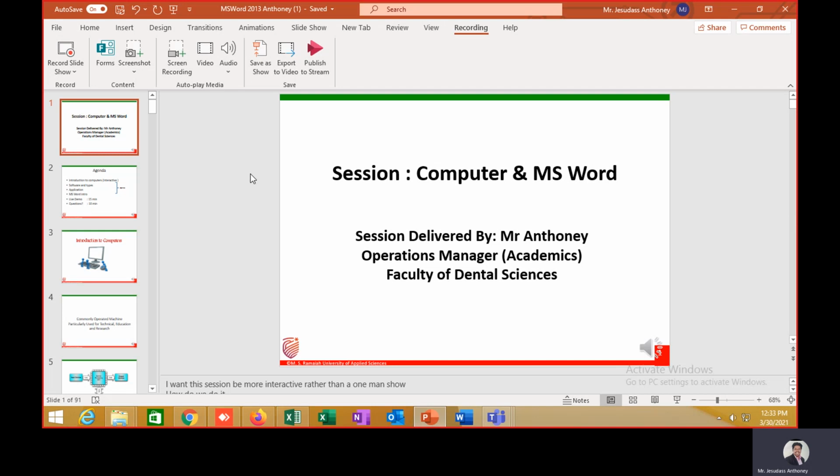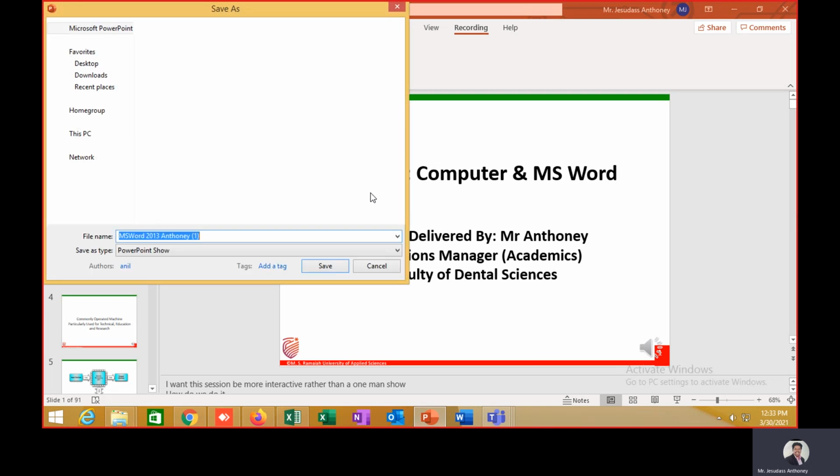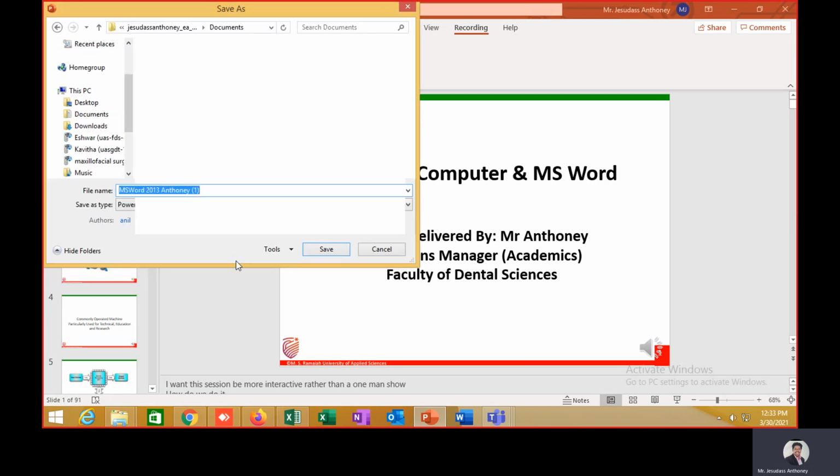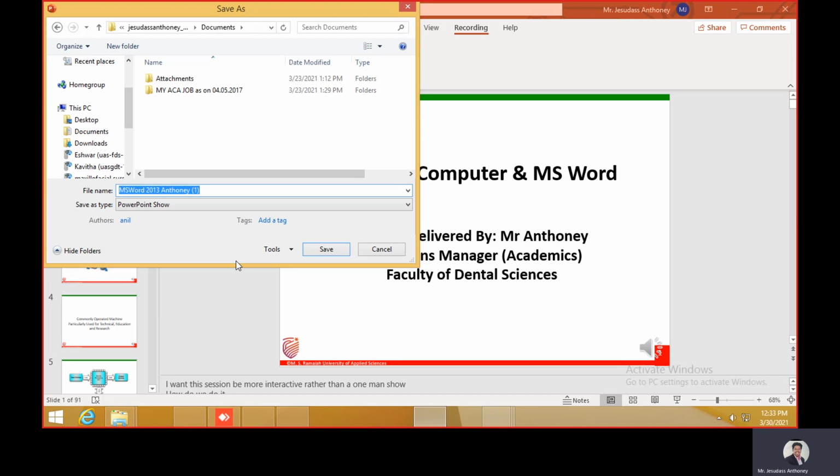Now there is one more option for you to check whether all the slides are in flow. You have an option to save as show. Once you save it as show, this will automatically run on any system.